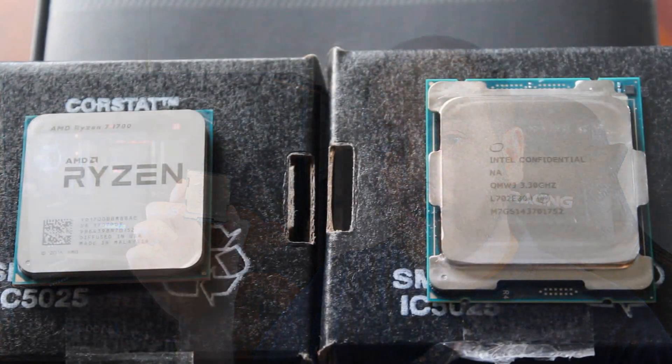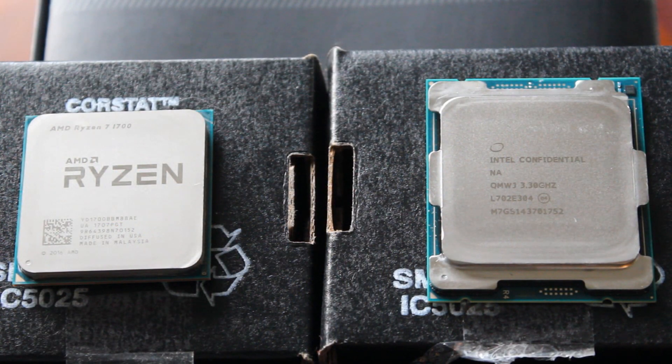Hello ladies and gentlemen and welcome back to Tech Showdown. My name is Kevin. This is my co-host Teddy and today we're checking out the i9 7900X again. We're putting it up against the Ryzen 7 1700 because the 1700 is less than a third the price. In New Zealand the 7900X is three times the price of the Ryzen 1700, but does it have three times the performance? That's what we're going to be answering here today.